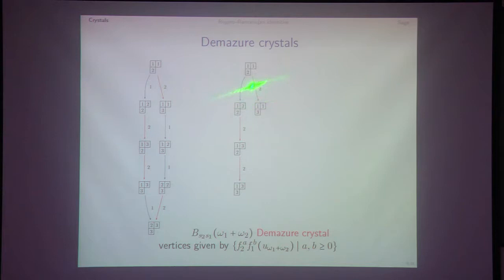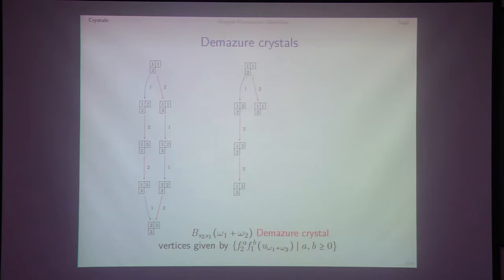Now from everything that I have, I am now also allowed to take an s_2. So from here I can take one s_2, and here I can go down here. But that's it, I'm not allowed to do anything else. So as you can see, this is just like a little slice of my big thing. And people are interested in computing the characters of these because they are related to Schubert calculus and Schubert polynomials.